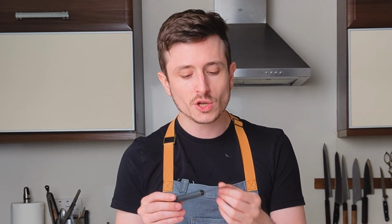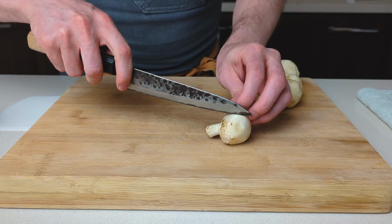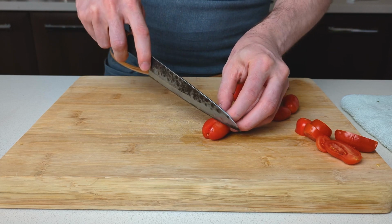And on the other end of the spectrum, you have the paring knife. Very, very good for things like peeling garlic, perhaps cutting cherry tomatoes, cutting garlic, portioning mushrooms, all those little tiny, very specific tasks that I mentioned before. This does a great job. However, going back to the petty, I find this to be the Goldilocks. For any sort of vegetable prep, it does a great job. But also, it does a fabulous job at butchery tasks as well.